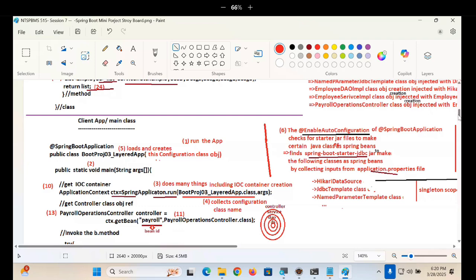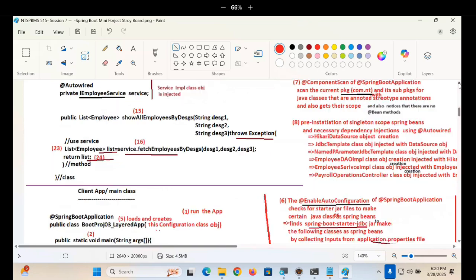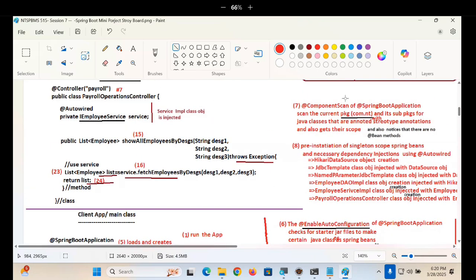Number 7, the @ComponentScan annotation of the @SpringBootApplication annotation takes the current package of the main class, com.nt, and its sub packages, and searches for any classes annotated with stereotype annotations. Found how many?